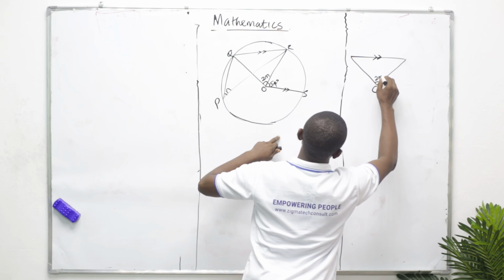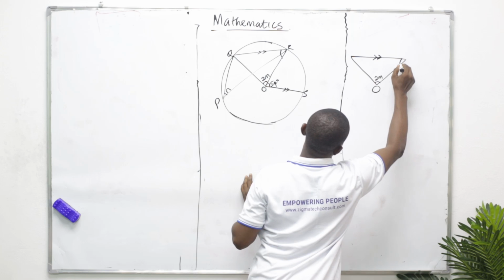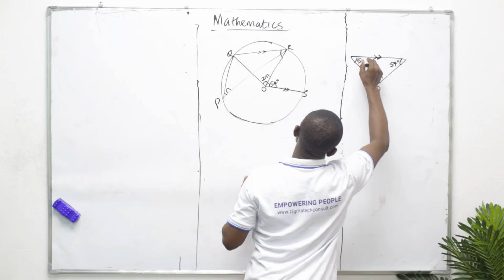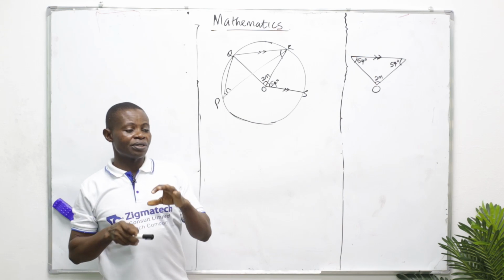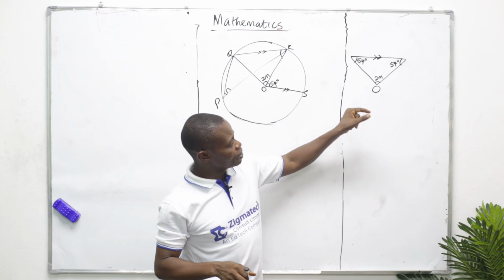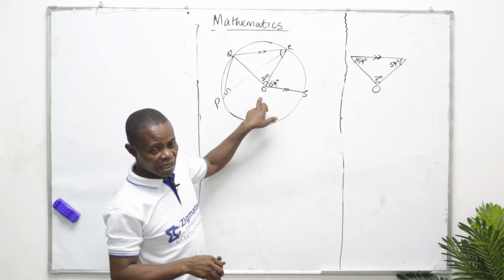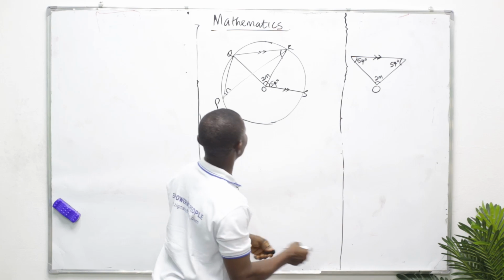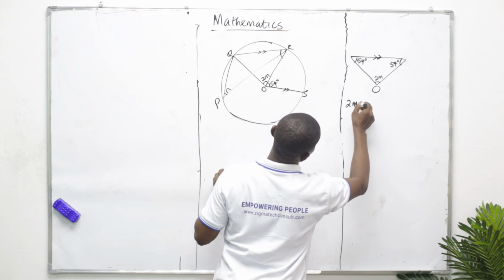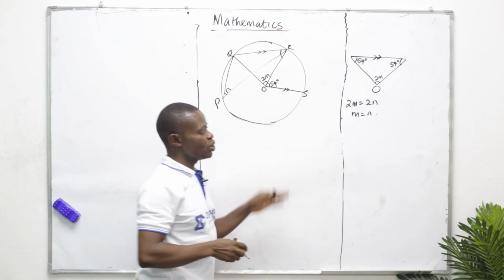This your center is 2m. If here is parallel to here, it means here is also who? 54 degrees, okay? This is 54. Recall that the base angles of an isosceles triangle, they are what? Equal. Okay, if this happens this way, it's going to mean that for n, this is center. You also recall this law. Angle at center is twice angle at circumference, that is 2m equals 2n. That is m equals n. M equals n.